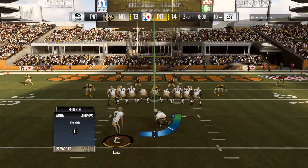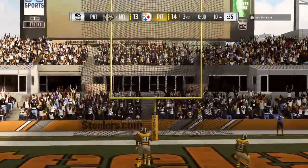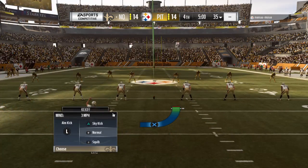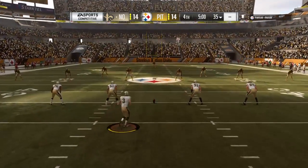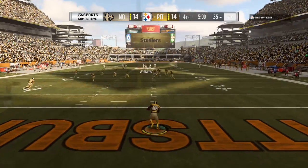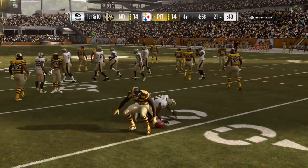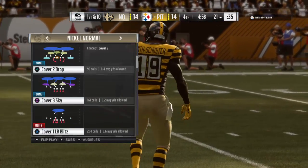Lutz to try to end the PAT. A little surprising they wouldn't go for two, but this is up and good. And an important one that is, as we're all tied. Set to go now with the kickoff. These two teams all even again as we continue in this wild fourth quarter. That'll be taken in the end zone. And he's able to get it across the 20, but not by much, as he's marked down at the 21-yard line. Out comes the Steeler offense now, ready to see what they can do here.